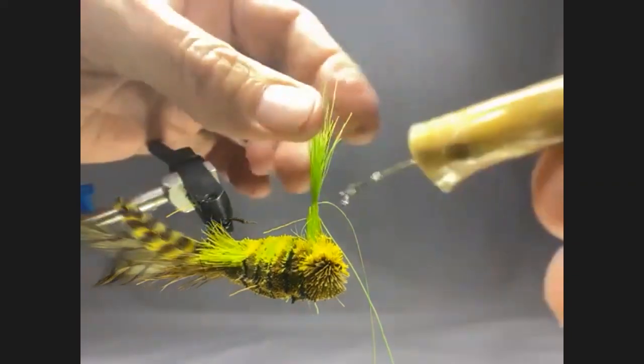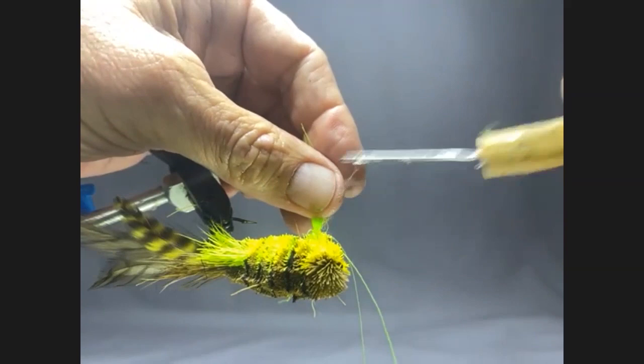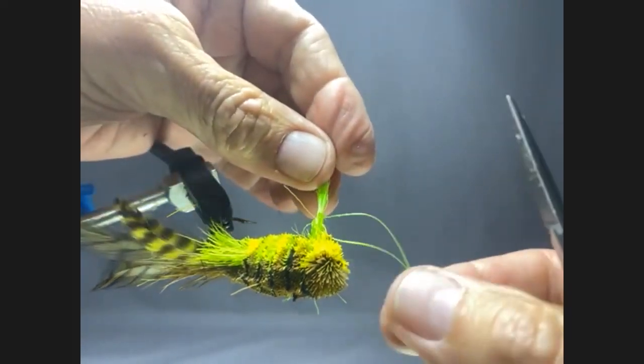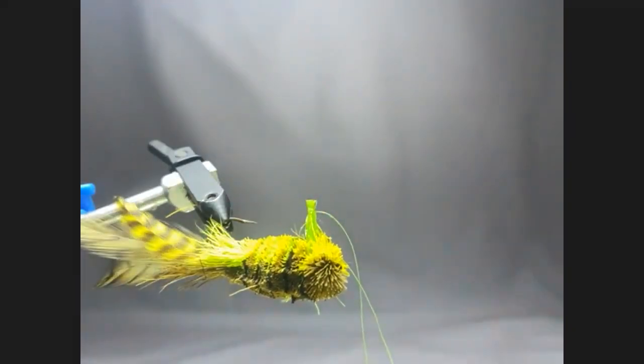Is that thinned out in any way? Nope. This is right out of the bottle. A fresh bottle. Yes, it is okay. Thank you. Very good observation. And then get that thread right where you want it, and then trim it off, and there's your leg.